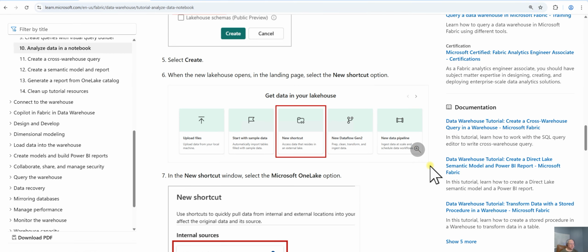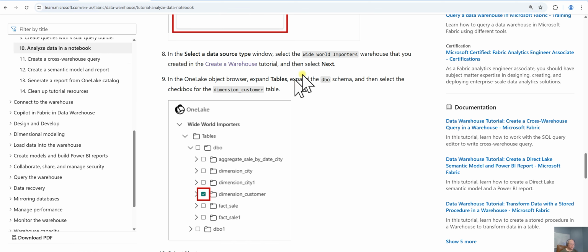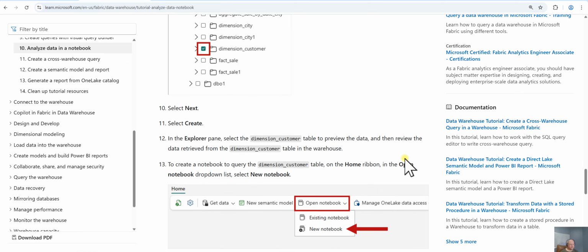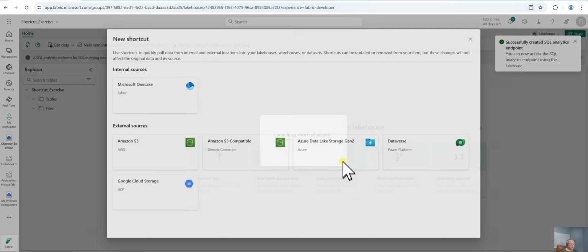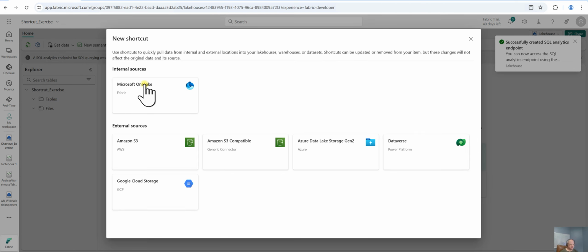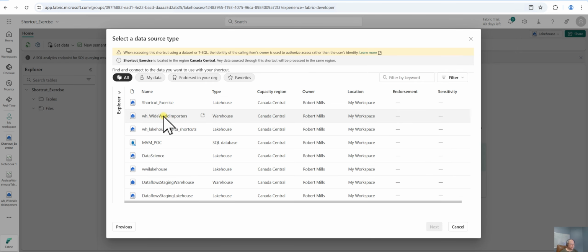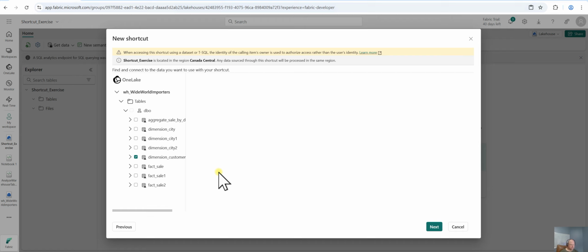And as part of this, we're going to create a new shortcut that goes out to our own OneLake, and then we're going to find Wide World Importers and our customer dimension. Okay, so let's do that real quick. So we're going to create a new shortcut here, new shortcut wizard. We're going to look at Fabric OneLake, and did you notice back there you could create shortcuts to lots of stuff, right? Different service providers, assuming that you have login and that kind of thing. So you're understanding what's going on there.